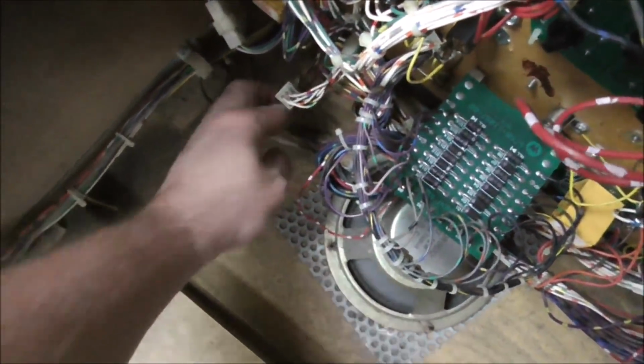Okay, folks, here's what I did. I took that lead loose that they had on the coil. On the other side where they've got it tied together, if you look really close, it's actually where the two wires went through a connector. So they must have broken them off a connector or something. So I'm going to put them back in that connector. Originally, a purple wire with a yellow stripe came down and into that connector, and then out the other side came a purple wire with a yellow stripe.